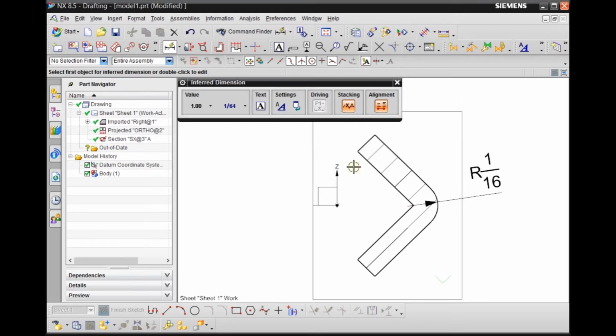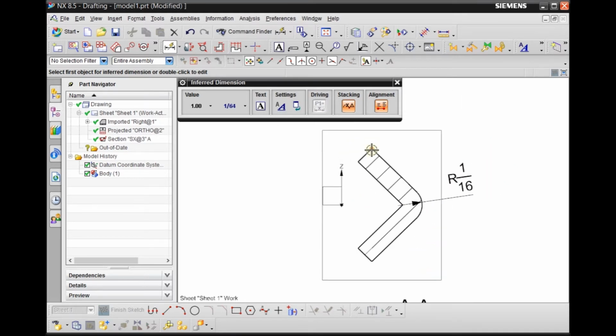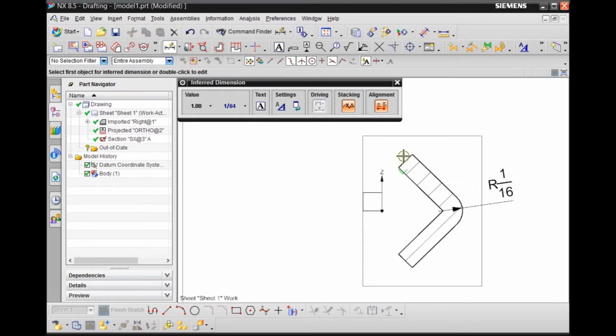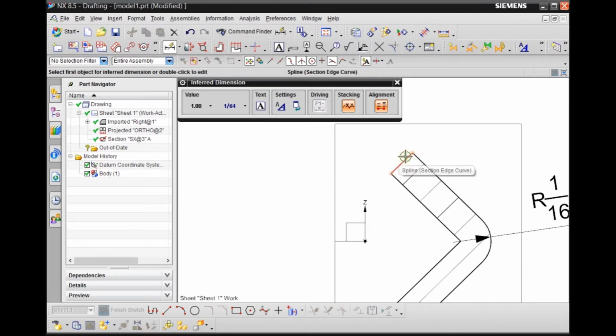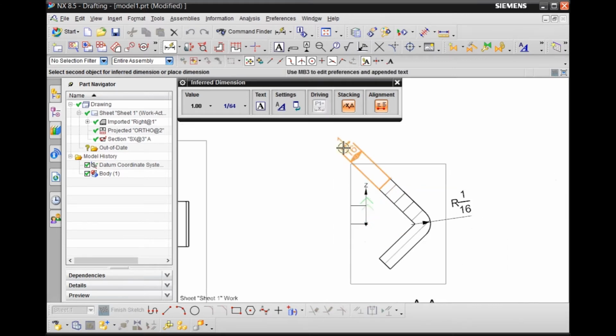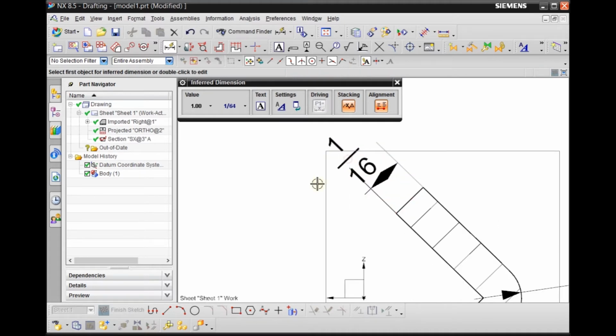And look at here, that's going to be the thickness of this sheet metal, and we just click on this line, and it's picking up the spline again. So hopefully, okay, that gives us the thickness of the sheet metal.